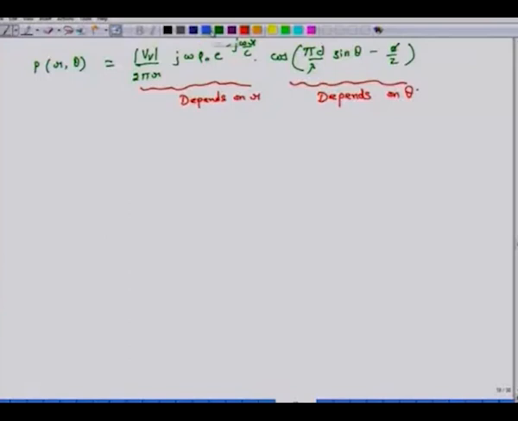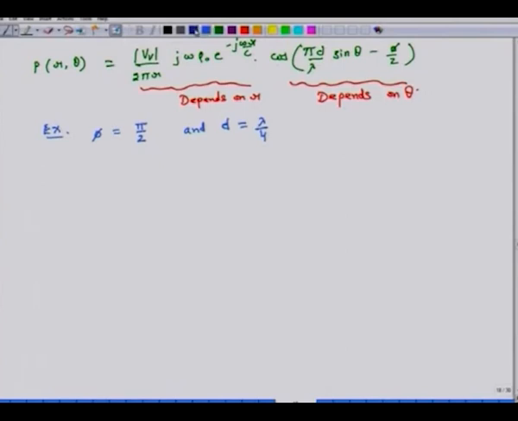So, we will do an example, and the example is such that the phase difference phi is pi over 2 and d equals lambda by 4. So, for these two parameters, phi equals pi over 2 and d equals lambda over 4, we are going to see what kind of dependence on theta there is. So, we will develop a table.